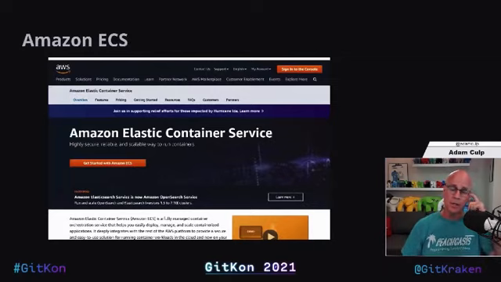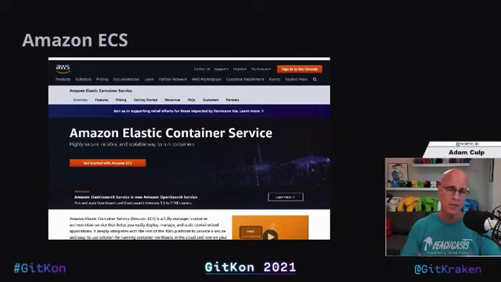Now, in this talk specifically, the example that I'm going to show and walk through is using Amazon ECS, or Elastic Container Service. Let's talk a little bit about what it is. It is a way to manage containers on Amazon, deploy code into them, and make applications use containers directly there.